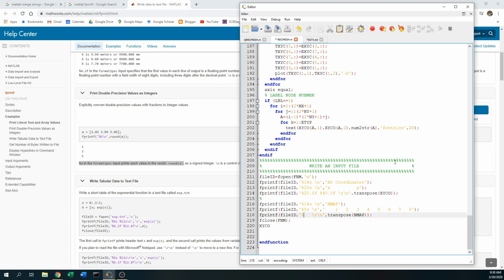Okay, the %d, and I need probably the 5%d4. This is 3, 4, 1, 2, 3, 4, 5, 6, 7, 8. Save it and test it.